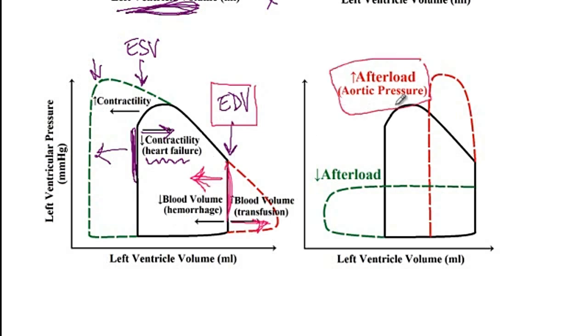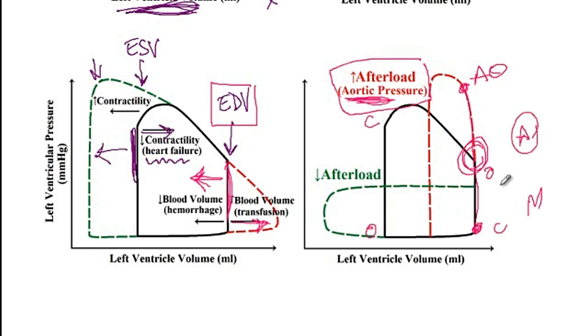As for the afterload, afterload is indicative of the changes in the aortic pressure. So if there is too much aortic pressure, therefore the aortic valve cannot open as easily. So it will take more pressure before the aortic valve opens. And so again, just to remind you, we had AM, COCO. So the aortic valve opens at this point. Now since there is too much pressure, it cannot open at this point, therefore it will need more pressure before it can open. And once it opens, there is still too much pressure, so it cannot eject as much. So that would be the change in the shape of the curve once there is an increase in afterload.